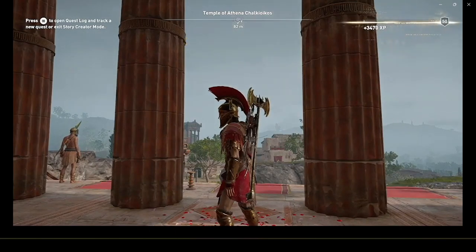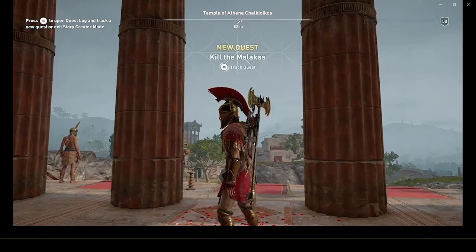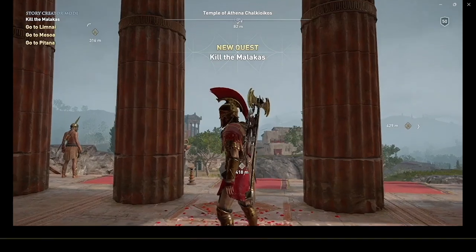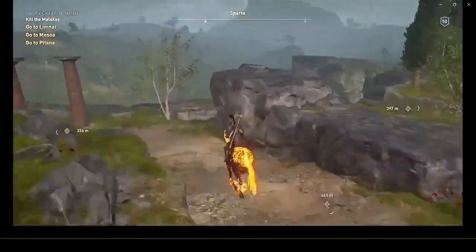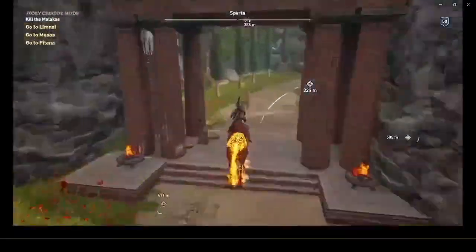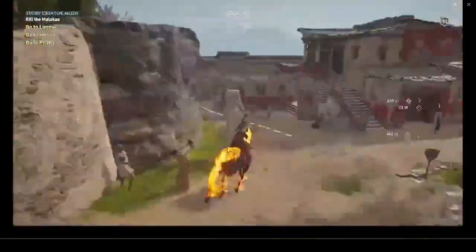So here, we've got our options. Which little town to go to, which guy to go to first. Doesn't matter which order they're done in.